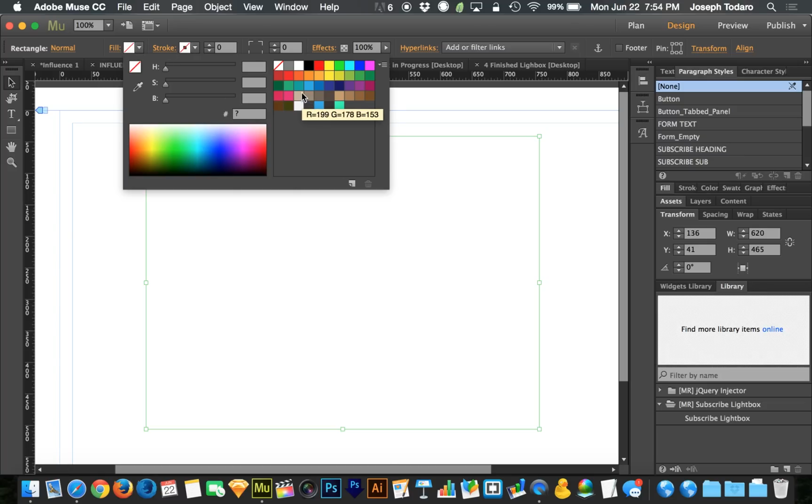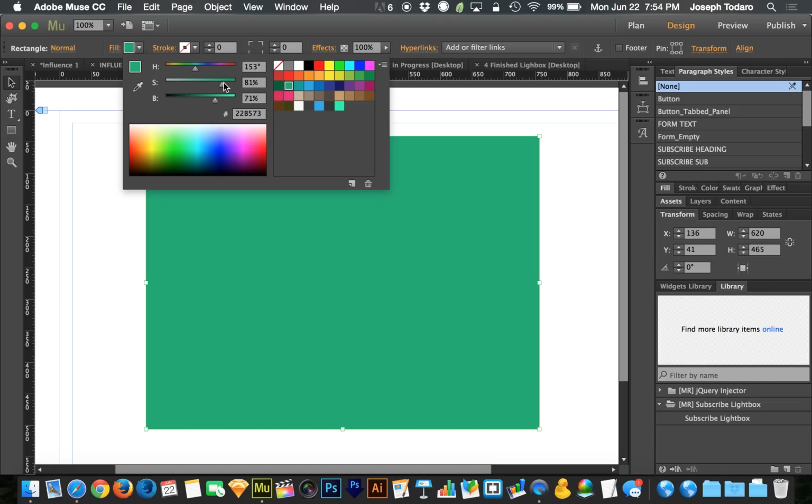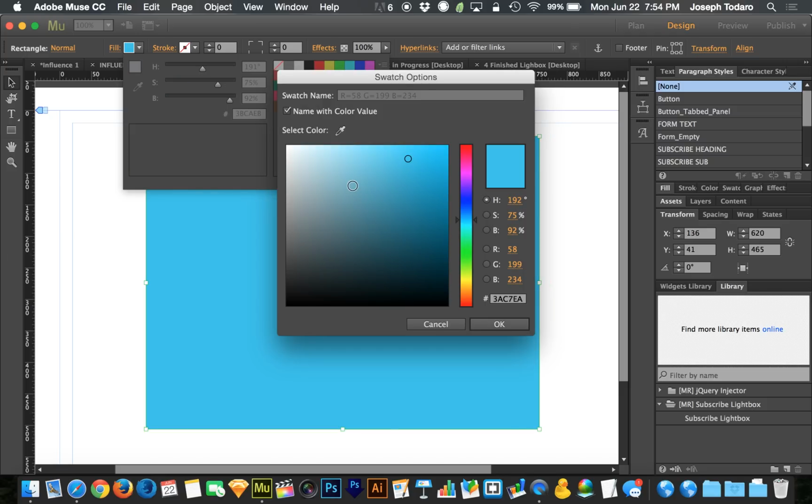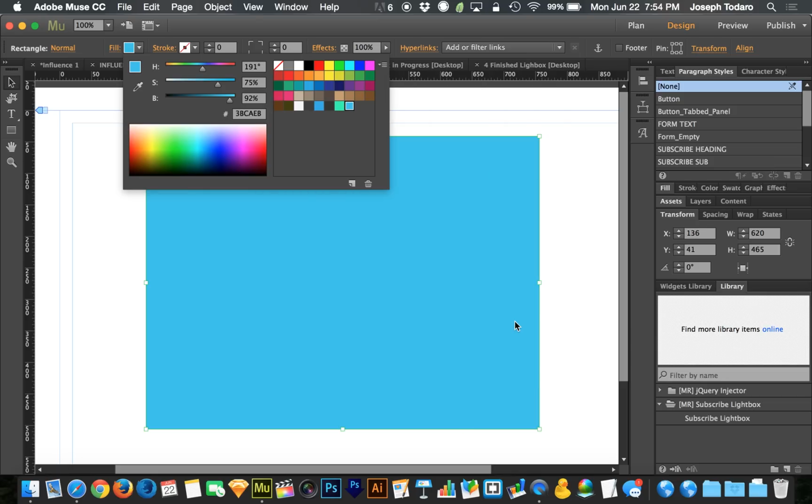And that's that. If you choose a color, let me go ahead and make a custom blue color here. Let's say I fiddle with this color and make myself a custom blue, cool it off a little bit or warm it up a little bit. Now I want to save that color because I want to be able to apply it to the X that's going to be in the top right corner. I'm going to click the new color swatch button here to save that, and all I want to do is hit OK to save it, and it adds it to my color swatches.